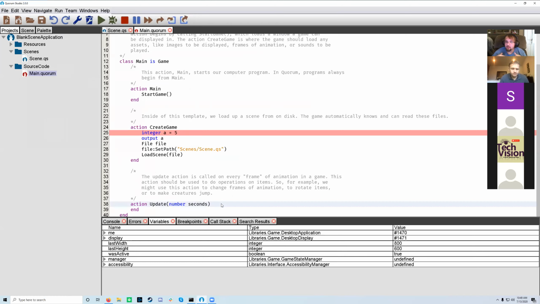But if I start by looking at this update action, the update action is something that gets called on every single frame of animation in the game. You use it for things like animating a character, making something spin, like updating a timer. The important part about it, for what we're doing right now at least, is that I can use it to see something that is getting continuously called in the code, and I want to show you what happens when I put a debugger and breakpoint in there.